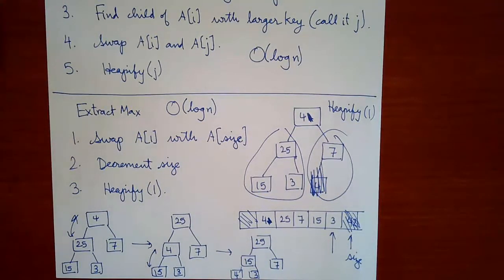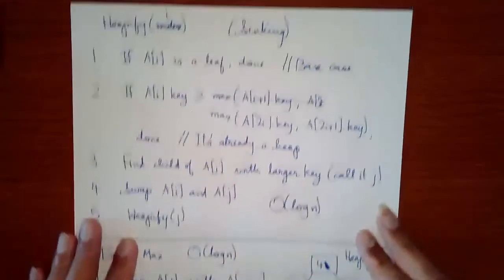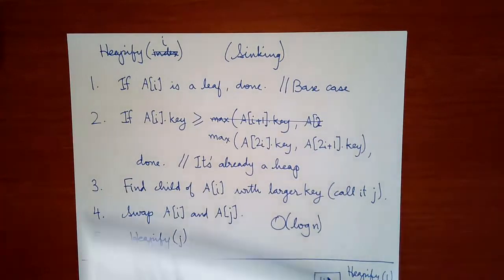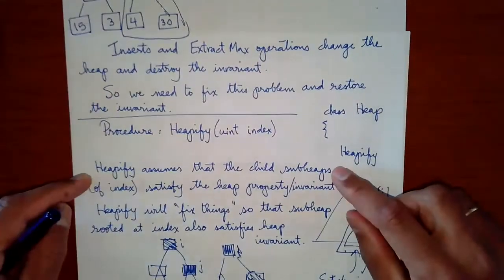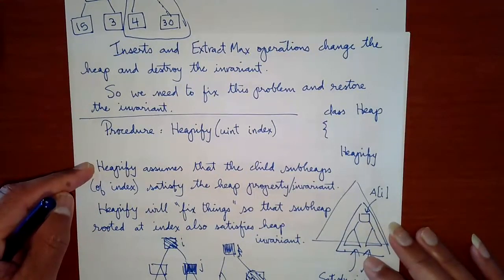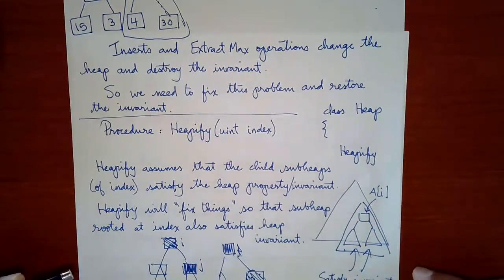Quick question, Professor. You might have gone over this, but I might have missed it. How does Heapify detect where it's going to swap or what needs a swap? Good question. Heapify actually does not detect where there is a problem. It's kind of a funny procedure because it has an assumption and it will fix things assuming that the assumption is correct. But it only fixes things in a particular region.